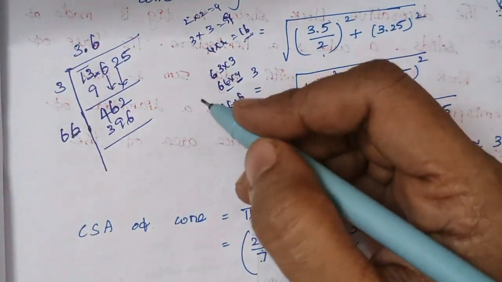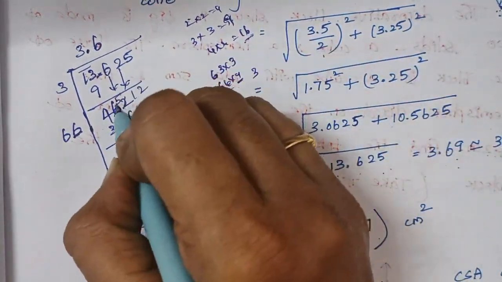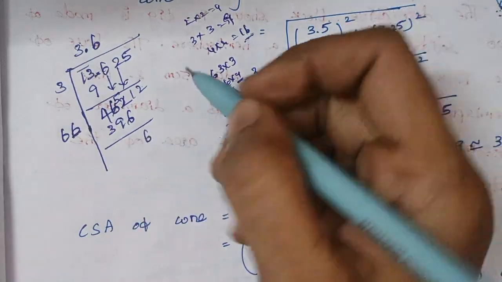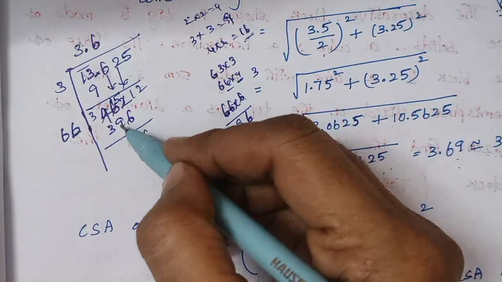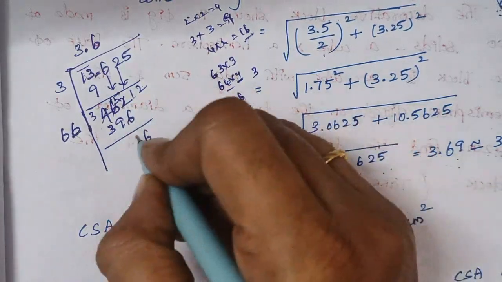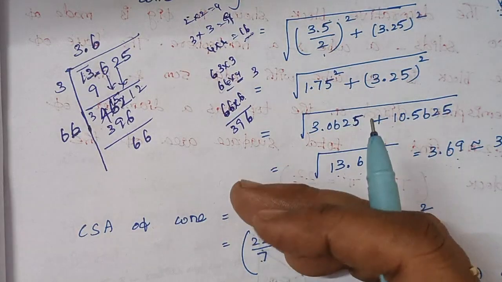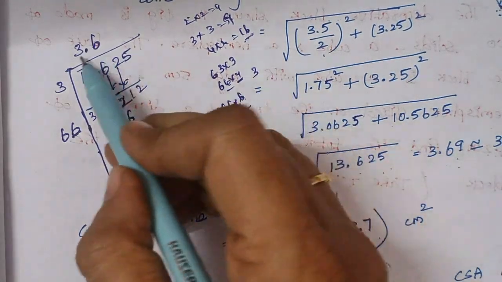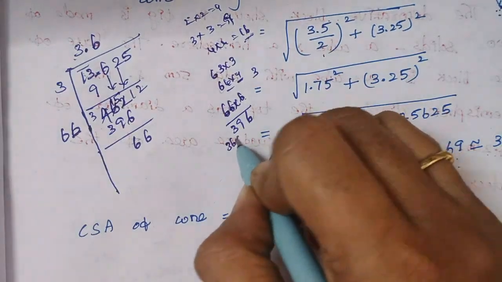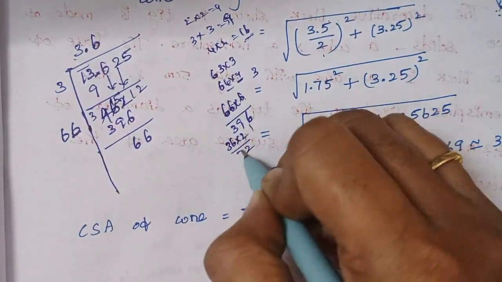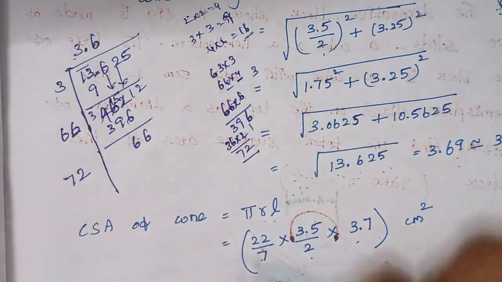So again when you subtract here, what happens? So this becomes 12 and this becomes 5. So 12 minus 6 is 6. And again this becomes 3 and here it becomes 15. So 15 minus 9 gives 6. Right. So now the next step is, again you see here we are having 36. Right. You remove the dot. So 36 into 2, it is nothing but it gives 72. Right. So here just write 72.